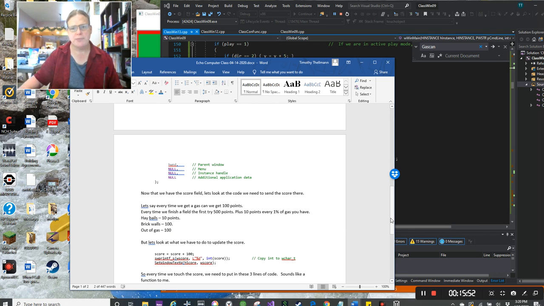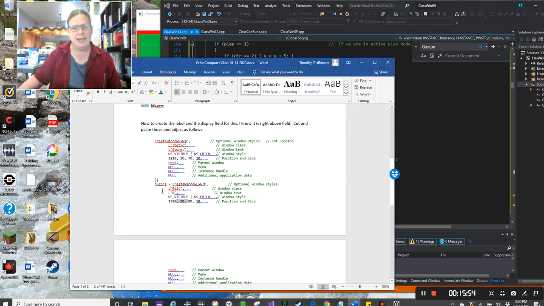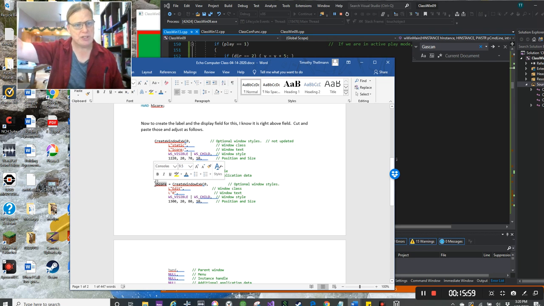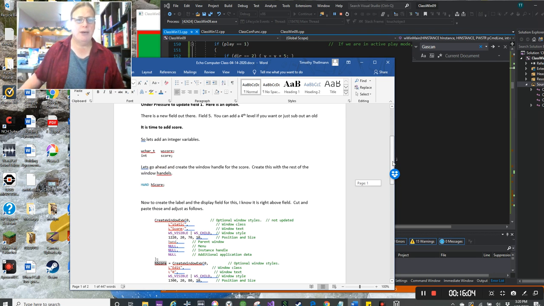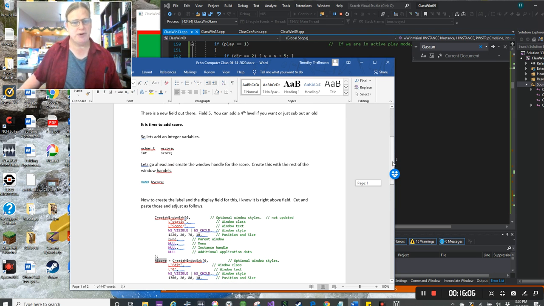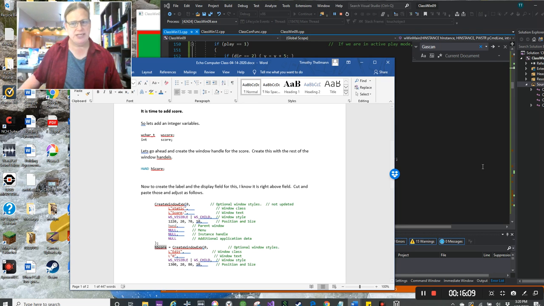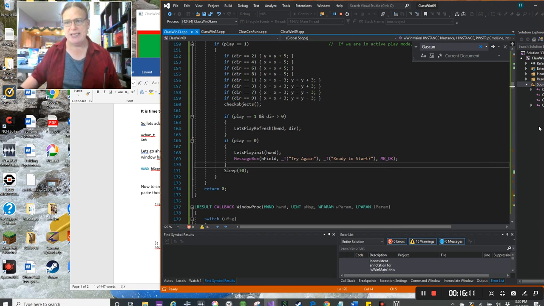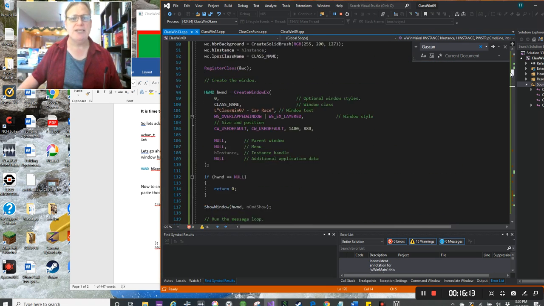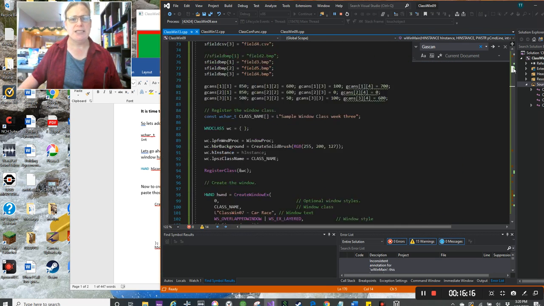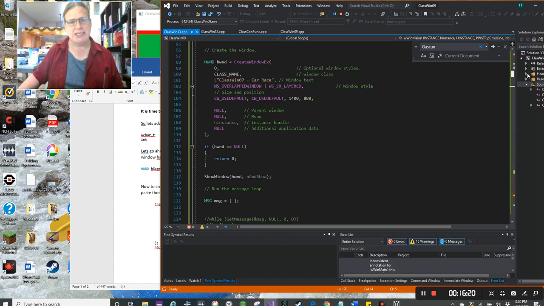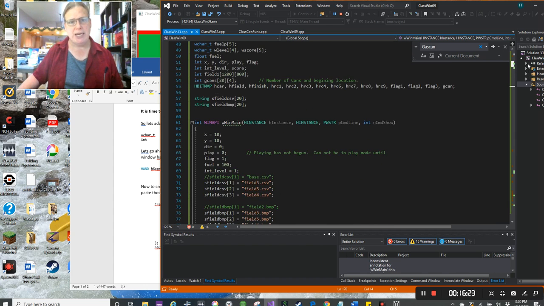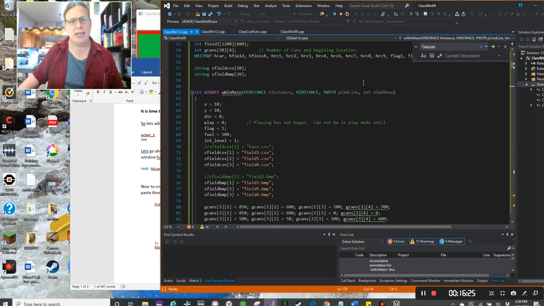Okay, so I did change a window handle for H score, because we're going to have to shove the score up there, right? So there's a window handle for H score. We have the integer, and the integer is initialized to 0. We initialize that to 0 when we come into the game, and when we reinitialize the field, we don't want to change that. So it's only up here at the very top around line 60, and I didn't have it there.